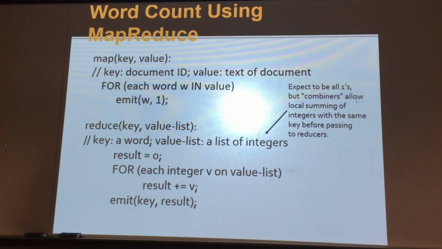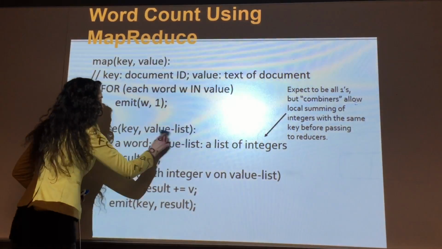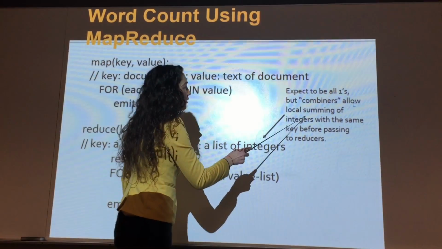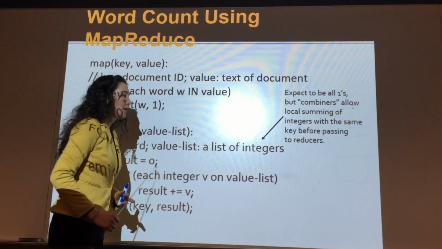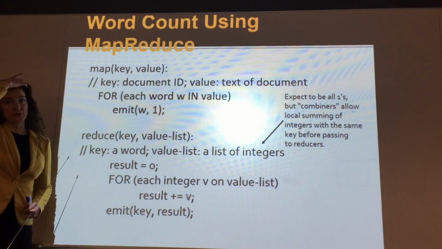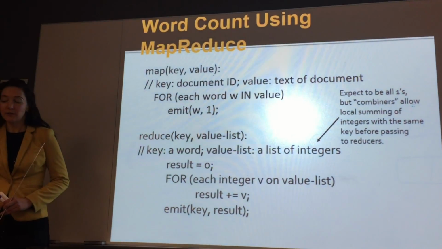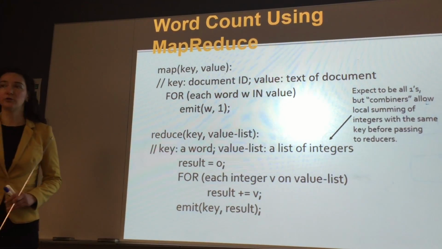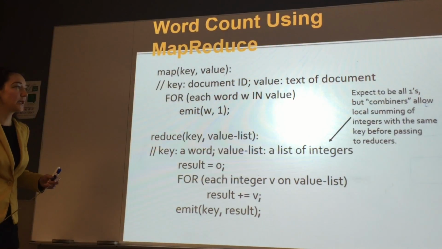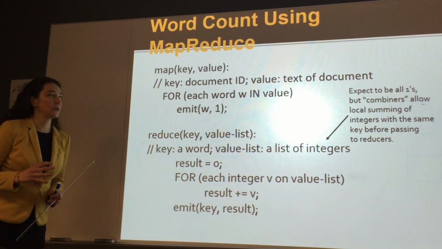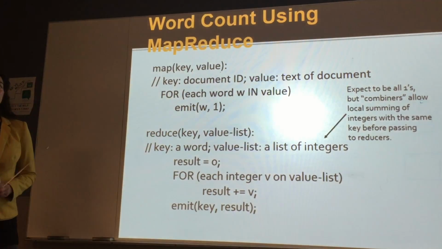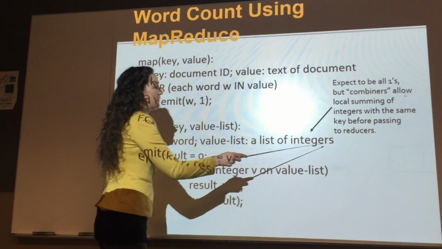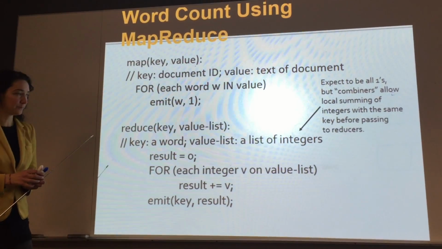Now, there are some tricks, some helpful functions such as the combiner. Combiner allows for local summing of integers before it is given to the reducers, and that's what we have seen in the previous picture. We first shuffle or order the items, or we can use a combiner, which is a special helper function that can combine these integers before giving them to the reducers.